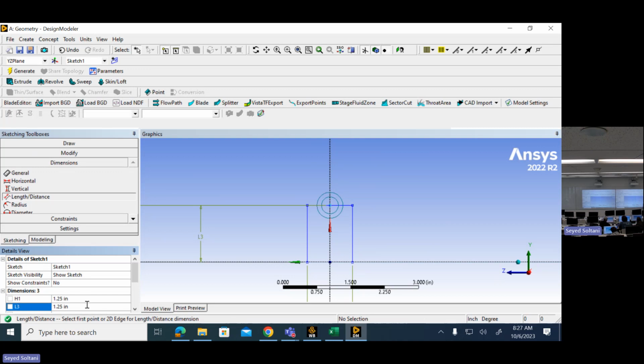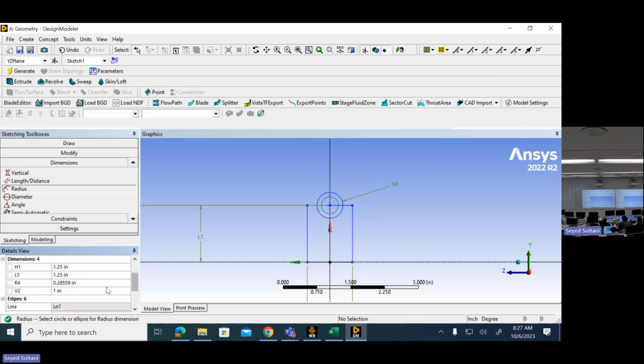So then the next thing I do, I adjust the circle's diameters or the radius. So I know that the larger one has a radius of 0.5. And if I go back to the dimensions, I see that I have an option for the radius as well as the diameter. So for the large one, I give 0.5 for the radius.